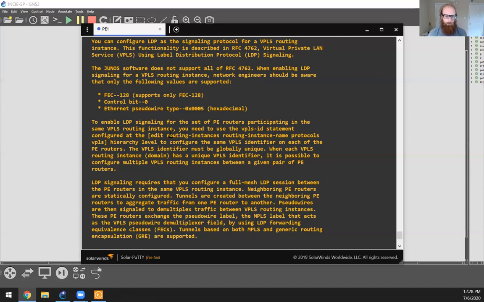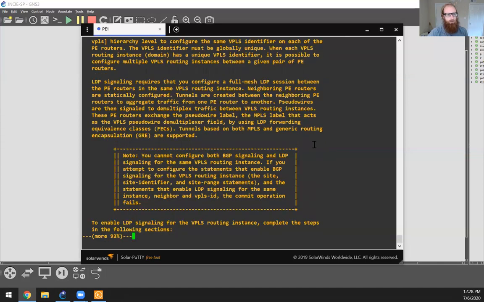LDP signaling requires that you configure a full mesh LDP session between the PE routers in the same VPLS routing instance. Neighboring PE routers are statically configured. Tunnels are created between the neighboring PE routers to aggregate traffic from one PE router to another.